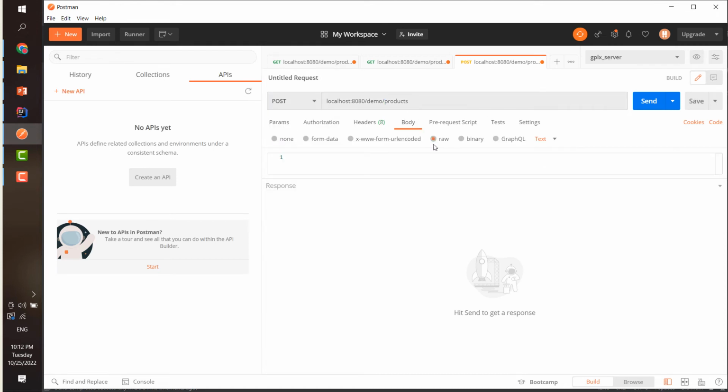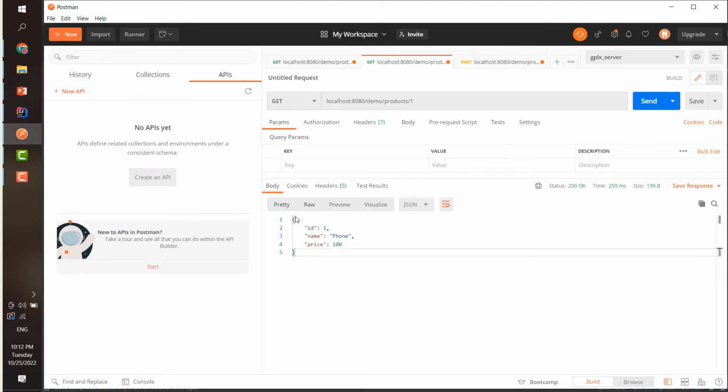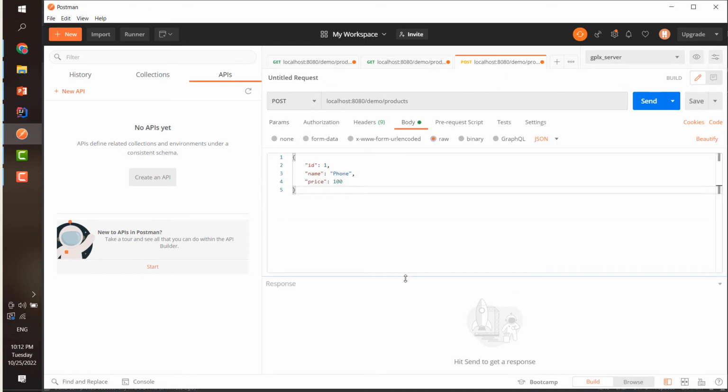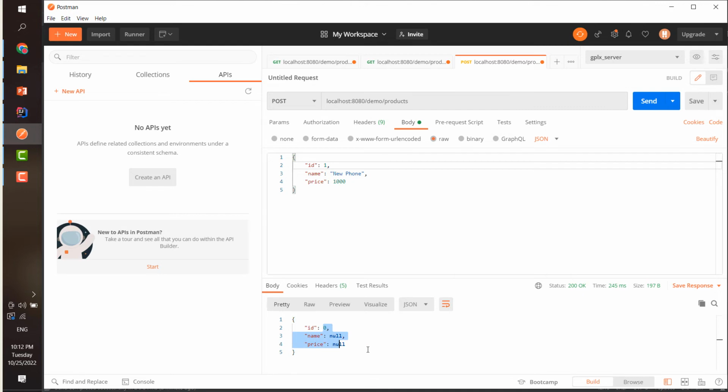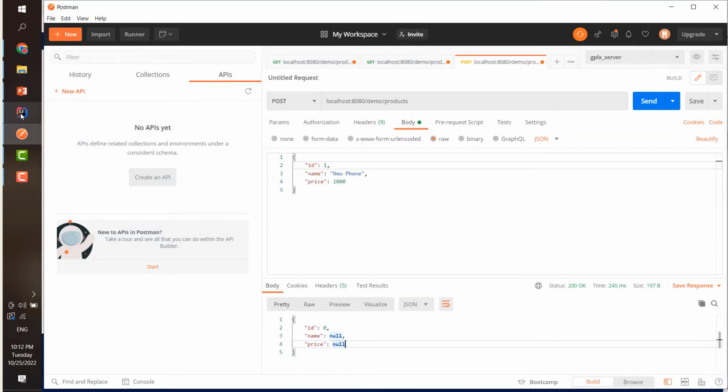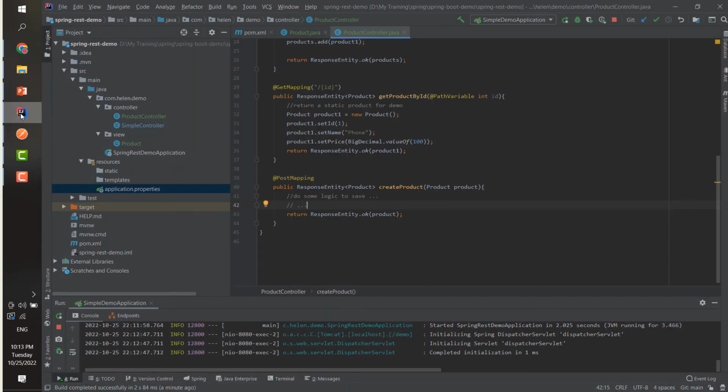Yeah, now we change it to POST and pass the JSON object. The first method's JSON is similar to this one, so we can return and change the name to something like new font. Okay, you can see that for this one we get null for the name and ID, which means that it cannot get any property from the client in this case.